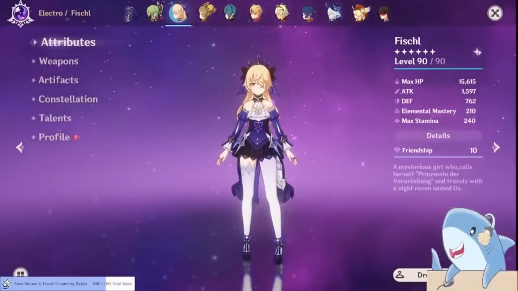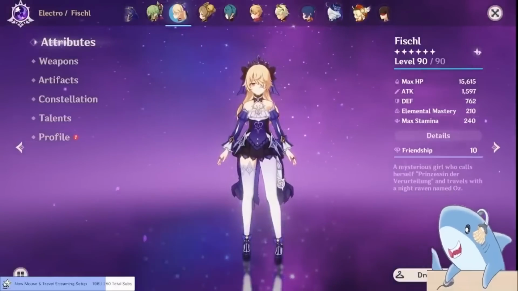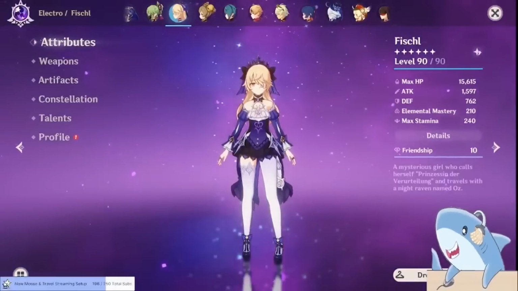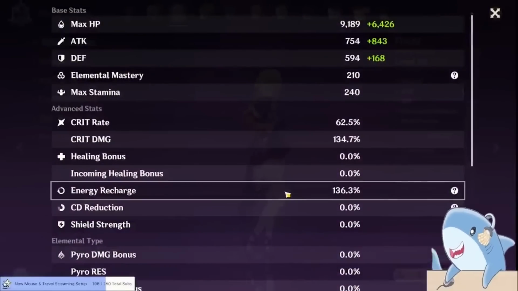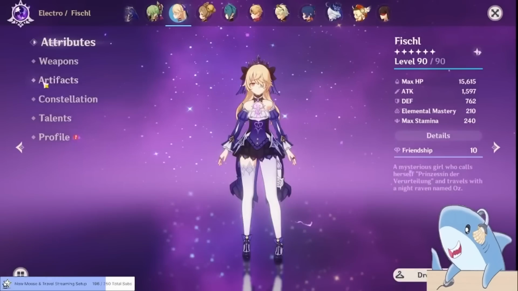Fischl! My Fischl is level 90 out of 90, 15,000 HP, about 1,600 attack, 700 defense, 210 elemental mastery, which helps a lot with the aggravate and electro-charged reactions. She's got 62 crit rate, 134 crit damage, 136 energy recharge, and 46% electro damage.